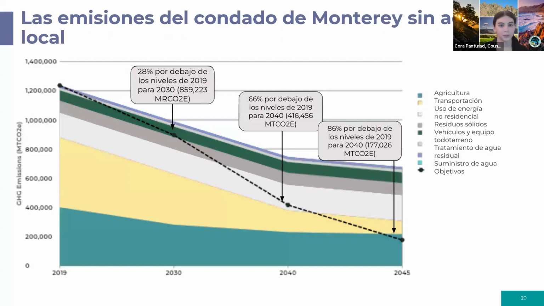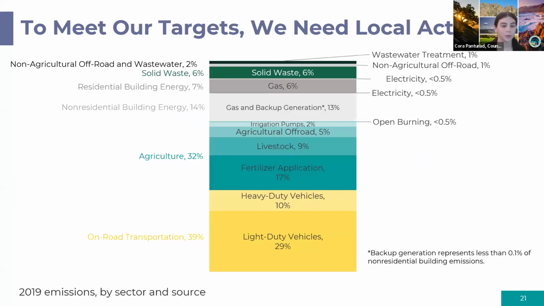And on the next slide too, we can break down the sectors that we saw on our pie chart a bit ago, which shows that for transportation, starting with the yellow on the bottom, this really does come from primarily our internal combustion engine vehicles that use gasoline and diesel. For agriculture, a lot of those emissions are coming from fertilizer application. So that really highlights the importance of Ag Order 4.0 and the other policy levers that the ag industry is working with. For buildings, which is our third highest source of emissions, most of those emissions come from gas.